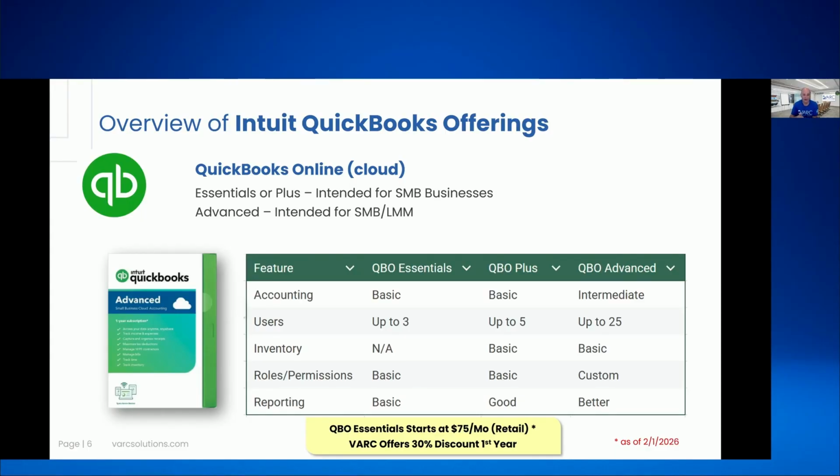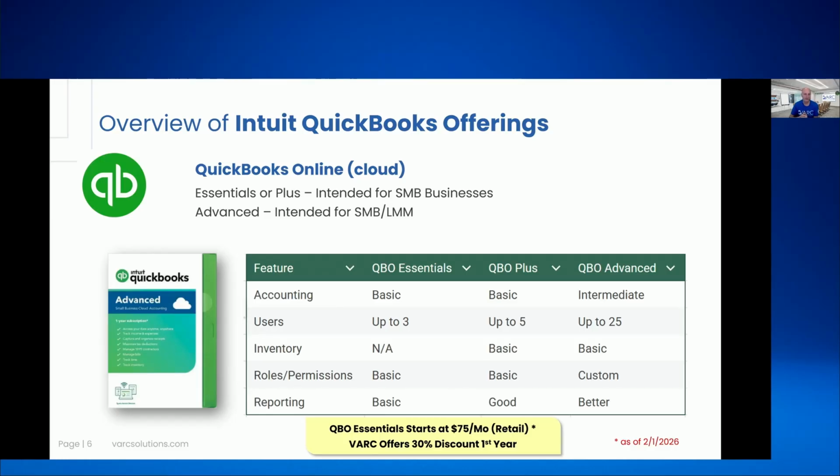But probably one of the easiest criteria to figure out which one you should be using is the number of users. If you don't need more than 3 users, you could probably get away with QuickBooks Online Essentials. Again, unless you needed some basic inventory, or something a little better on the reporting side of things. If you needed additional features and functionality, those are reasons why you might go up the ladder. If you need 4 or 5 users, you would have to have at least QuickBooks Online Plus. And if you wanted anywhere from 6 to 25 users, you would need to be on QuickBooks Online Advanced.